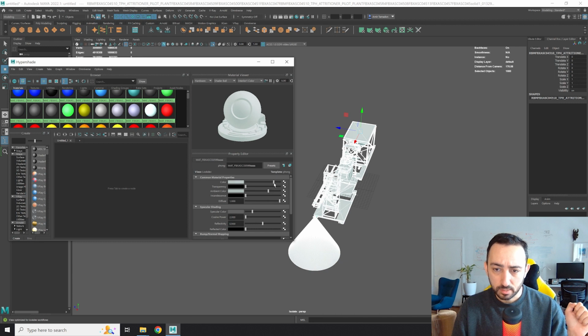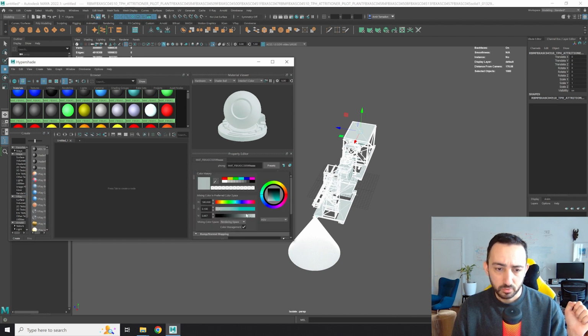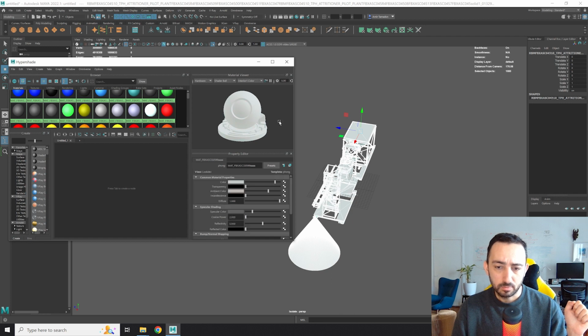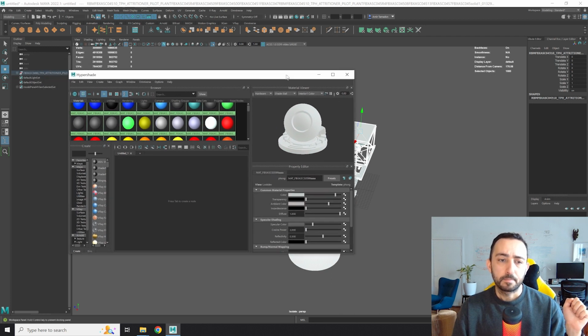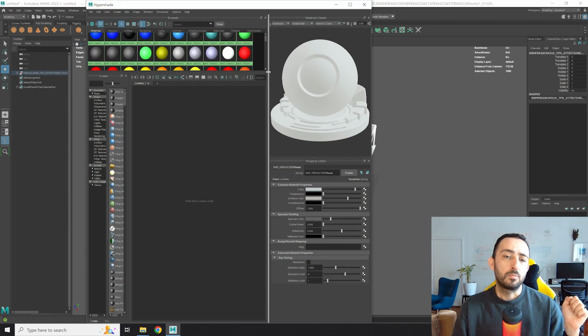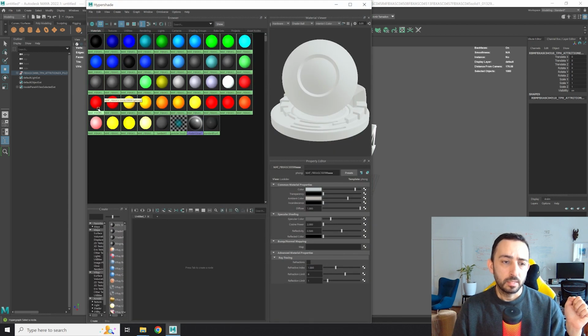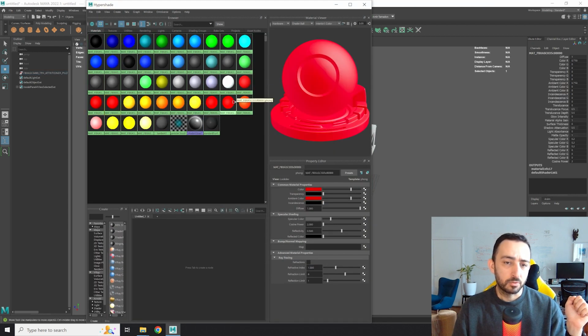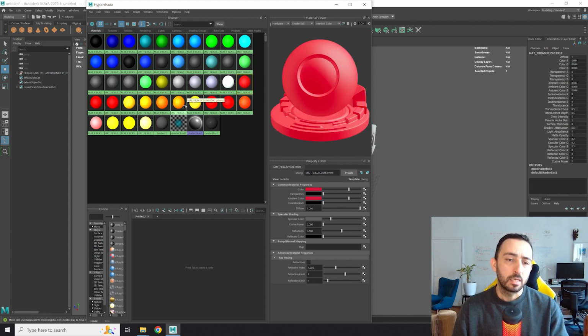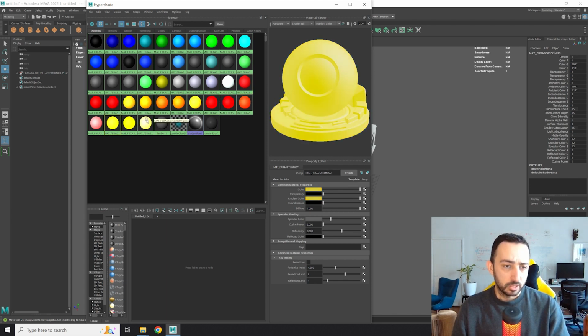I think it was a little more whitish, and the ambient color was not really bluish. Gonna move it to a warmer color. And there we go. I do see more duplicate materials in my library. So I have, for example, five similar red, and I have a lot of duplicate yellows. I can repeat the same process.